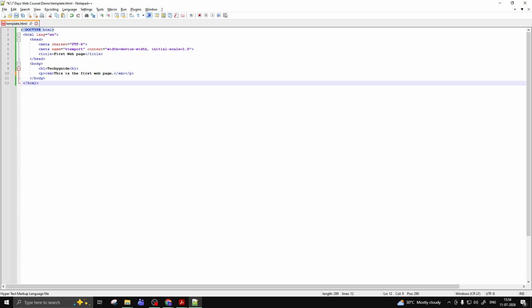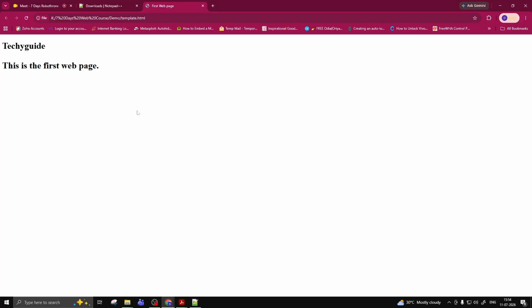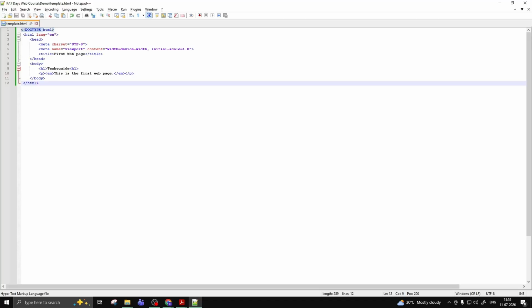Save it through this button, go to the web page, and refresh this. It will give you the italic version of the text.